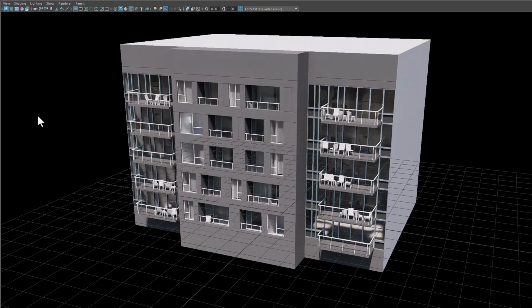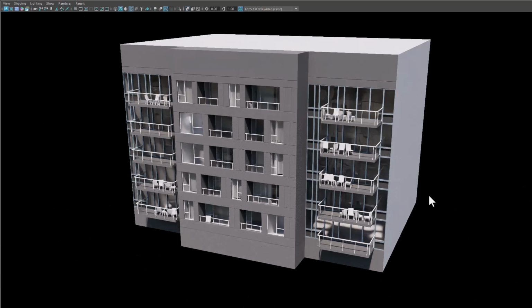And I should turn off the grid here so that we have a better look at it. So it's still completely procedural. It does everything that the large building does as well. And this is a great way to pre-visualize concepts for architectural facades, for example, instead of building them in different sizes all by yourself.